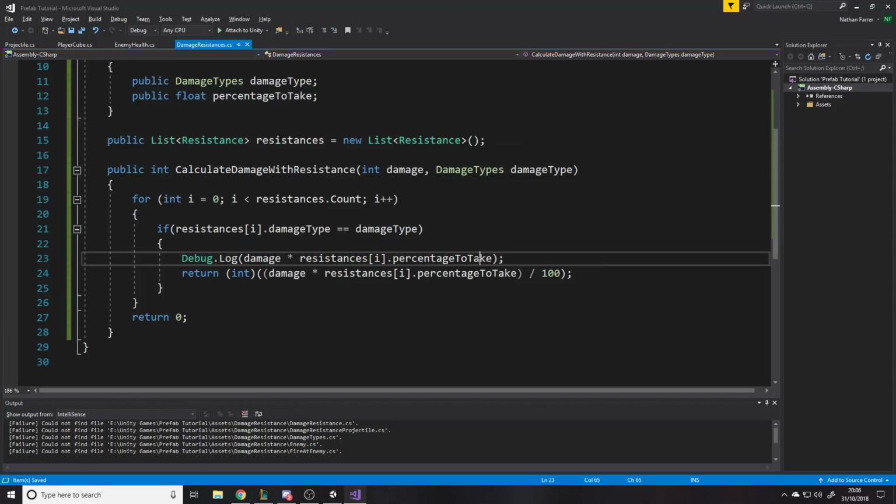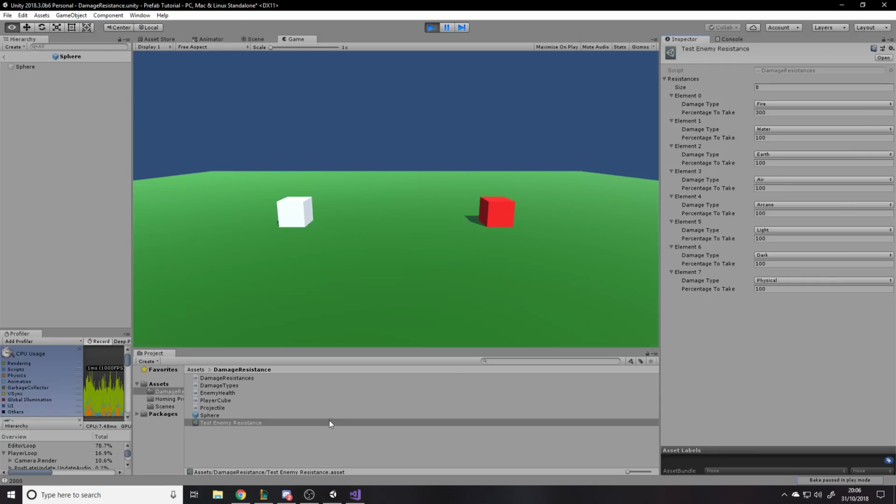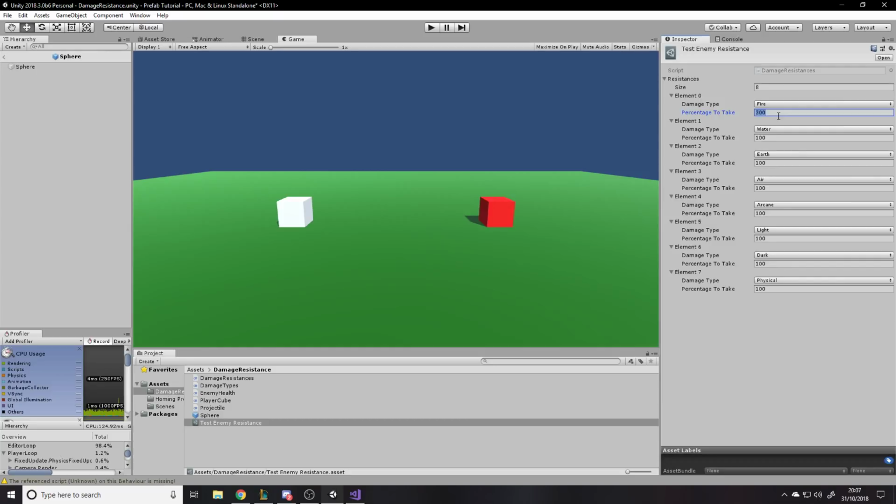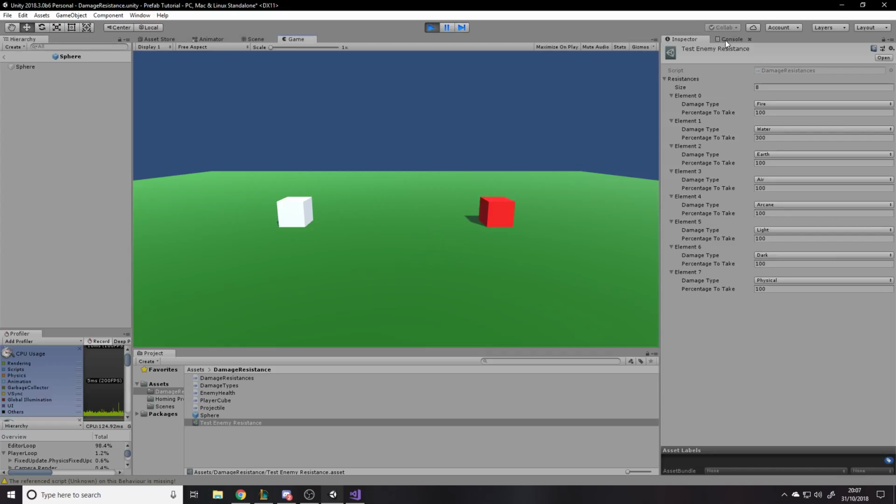It's saying that is wrong. So, oh no, I'm an idiot. I'm just an idiot. It's because it's blue. I changed it to water. So 300. There we go. Yeah, some of you are probably just saying that was the reason.